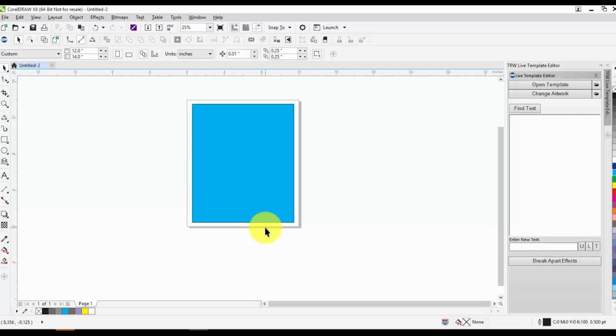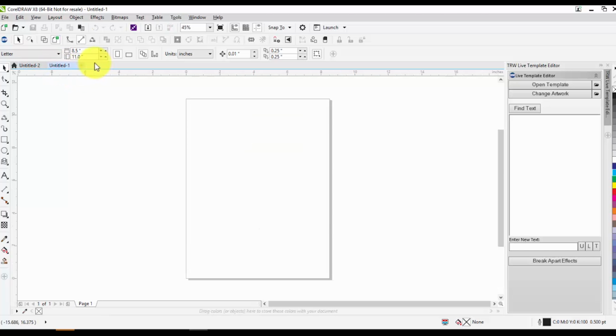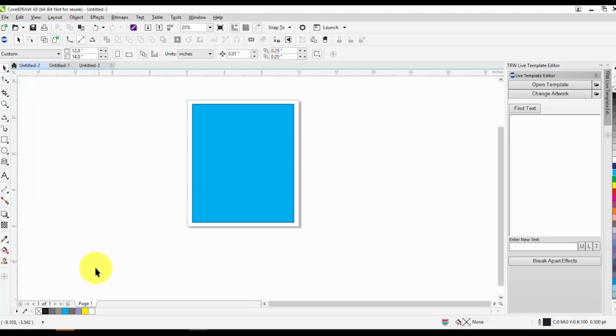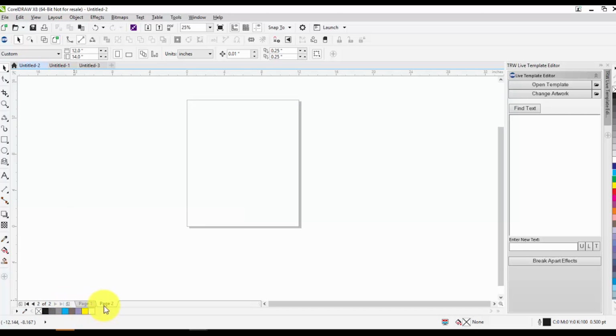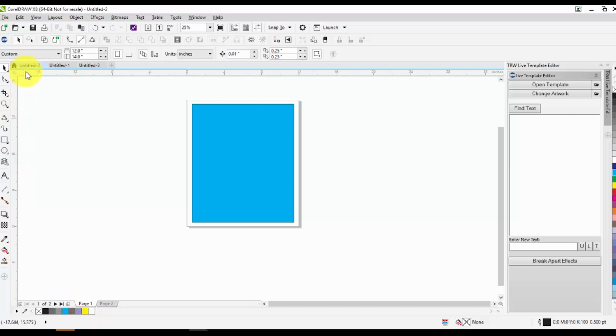Sometimes if you save a Corel file in Corel, you're not going to really have to worry about the page size. It's going to grab it. If you have multiple pages down here in the same page, so we're in Untitled 2. If I open a new one, it will be Untitled 1, and the next one should be 3, and so on. Inside of these pages, you can create multiple layers. Down here, you have this little 1 of 1, but if I hit this plus, it will say page 2 now. But all of this is still under Untitled 2.